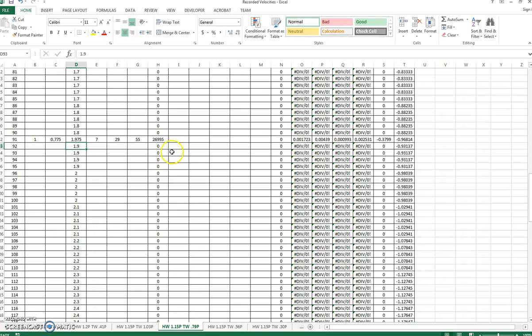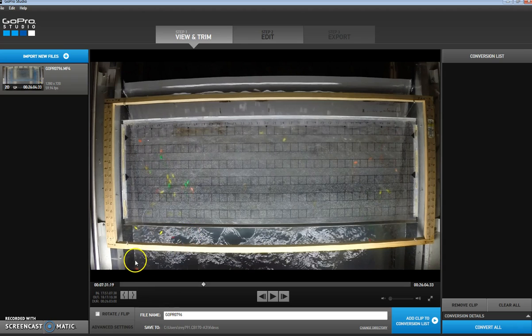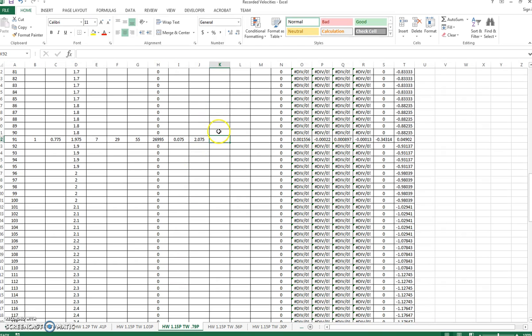So we go into our spreadsheet, 0.075, 2.075, and we see 731. Now it's stopped. Its backward progression was on the 18th frame, not the 19th frame. It started going forward. So 731.18.